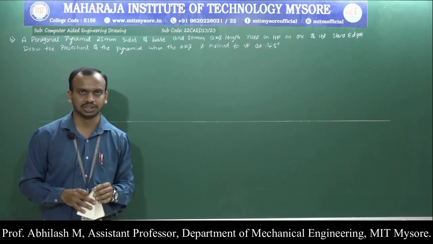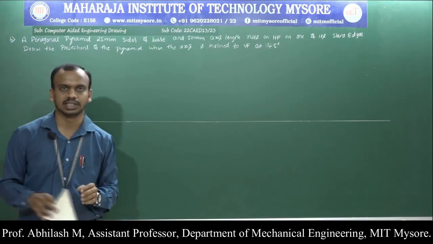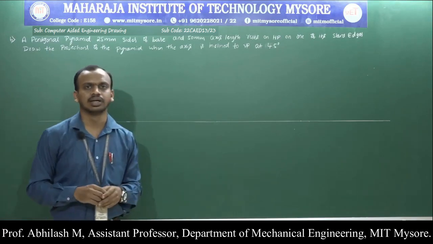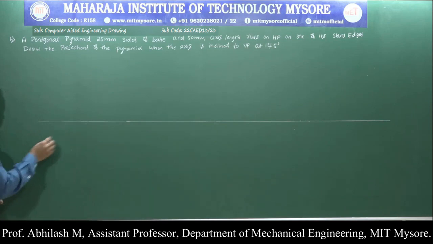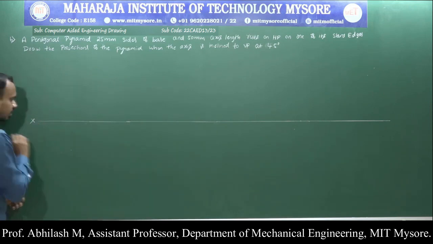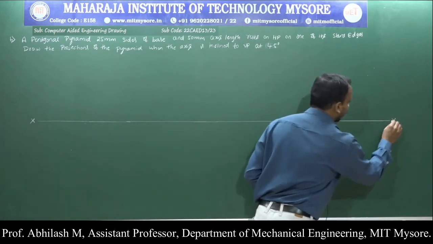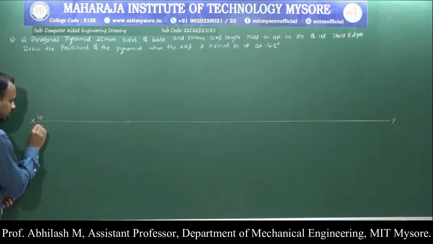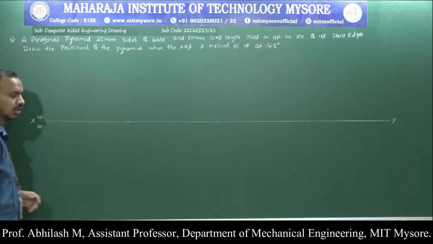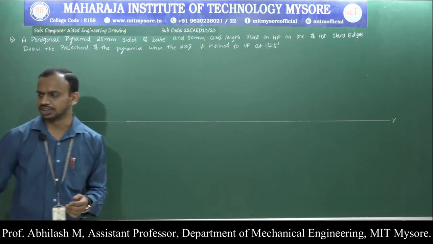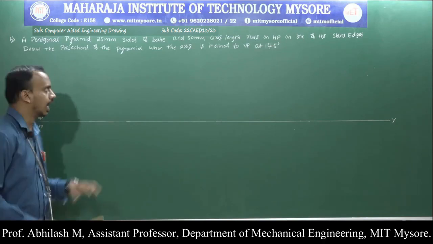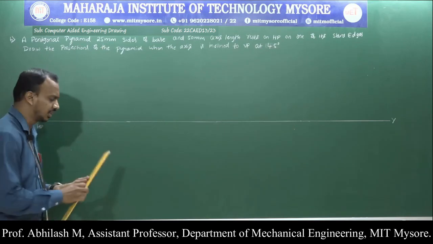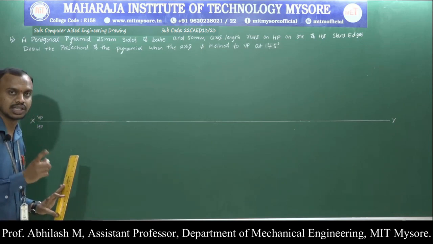So let us begin with the construction of the particular problem based on the conditions that they have given. As usual, the first step is to draw the XY line and mark VP and HP. So we have drawn the X and Y line, and we are also supposed to represent the VP and HP, the vertical plane and the horizontal plane. Let us begin with the construction of the pentagonal pyramid, which has a base side of 25 millimeter. First, as usual, we know we are supposed to rest it on the slant edge condition.